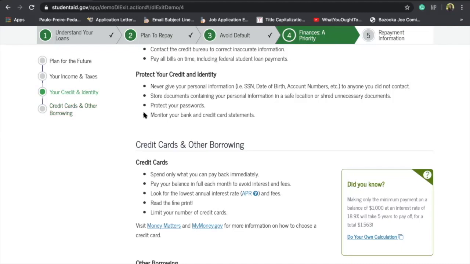And then definitely keep track, monitor your bank accounts. If you have a mobile app for your bank account, keep track of that every day or two. Every couple days, look onto that. Make sure that the amounts are correct. Make sure it's all things that you did. All the transactions are accurate for you.